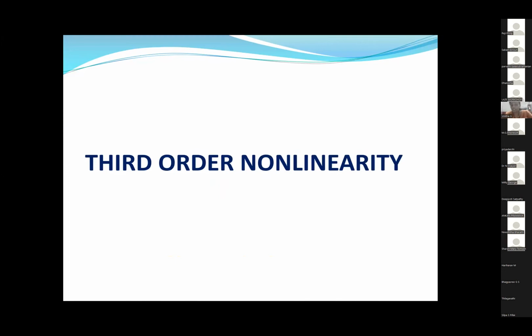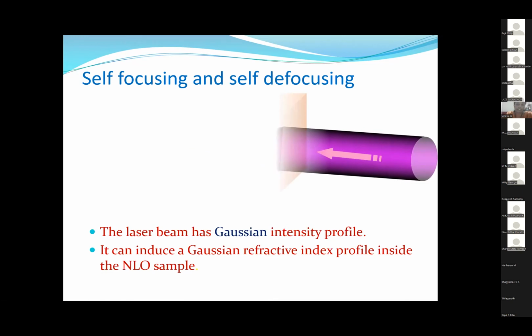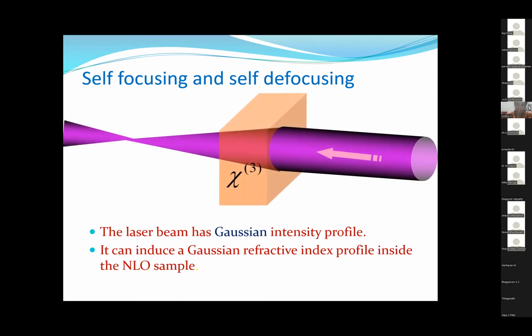Let us go straight into third order nonlinearity, because we have something called the Z-scan. Here is what I'm going to tell you. We have two types of lasers, the continuous and the pulse laser. A continuous laser means the light falls on the material continuously. Then some heat is going to be generated within the material. The localized heat changes the refractive index of the material, which shows up as the nonlinear refractive index.